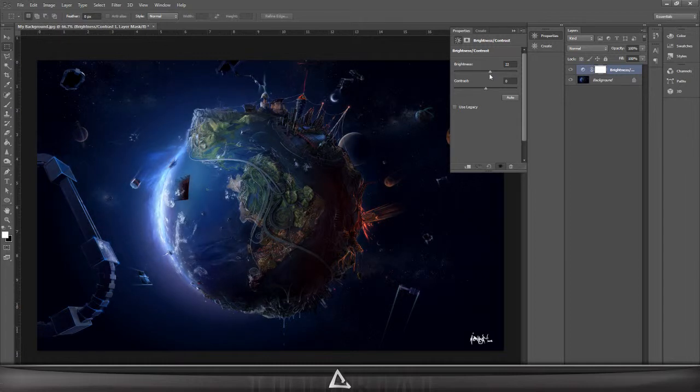Turn your brightness up to around 20%, depending on the picture. This picture needs some brightness up, and the contrast, which will darken it, 23, just multiply that by 2, which is 46. You just double it, so you'll get double whatever comes out of it. So like this, just hide that.